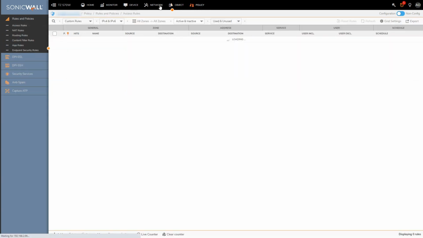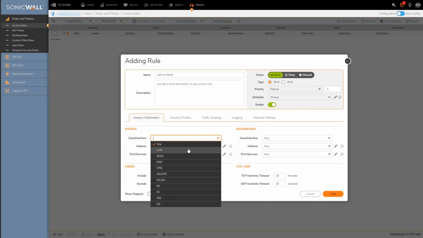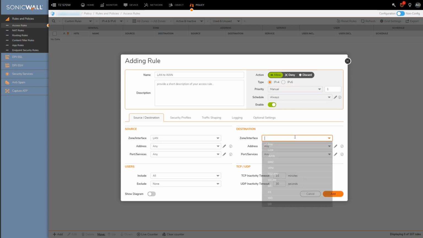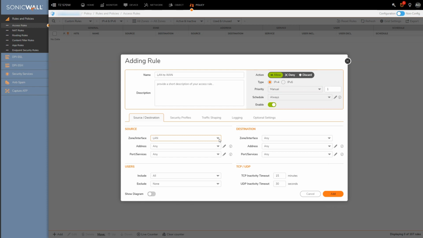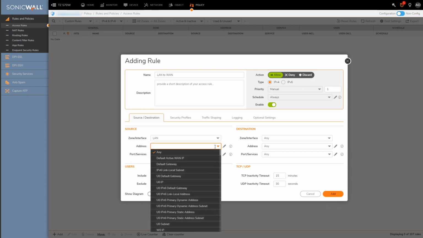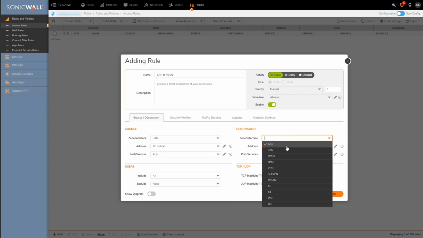Okay, and then moving back over to my access rule. What we'll do first is we'll set up everything that pertains to what traffic the access rule is applying to. So you would pick where the traffic is originating from and where it's destined for. A common example of this would be something simple like a LAN-to-WAN rule to give internet access to internal clients or internal devices. So for traffic from the LAN zone, specific to the X0 subnet, for all ports and services going anywhere on the WAN zone.